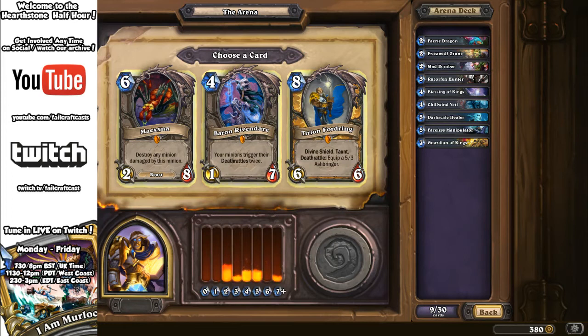Chillwind Yeti will let us pressure. Darkscale Healer will let us heal up. The Faceless Manipulator gives us the opportunity to just copy whatever our opponent has on the table, or we can copy our own minions with that too. And then the Guardian of Kings gives us a late game heal if we need it. So I think at the moment we don't really have any bias. We've just got a strong core of deck. Whatever we're dropping at whatever time in the game is useful, so we'll see how it evolves over the next, say, 9 or 10 cards.